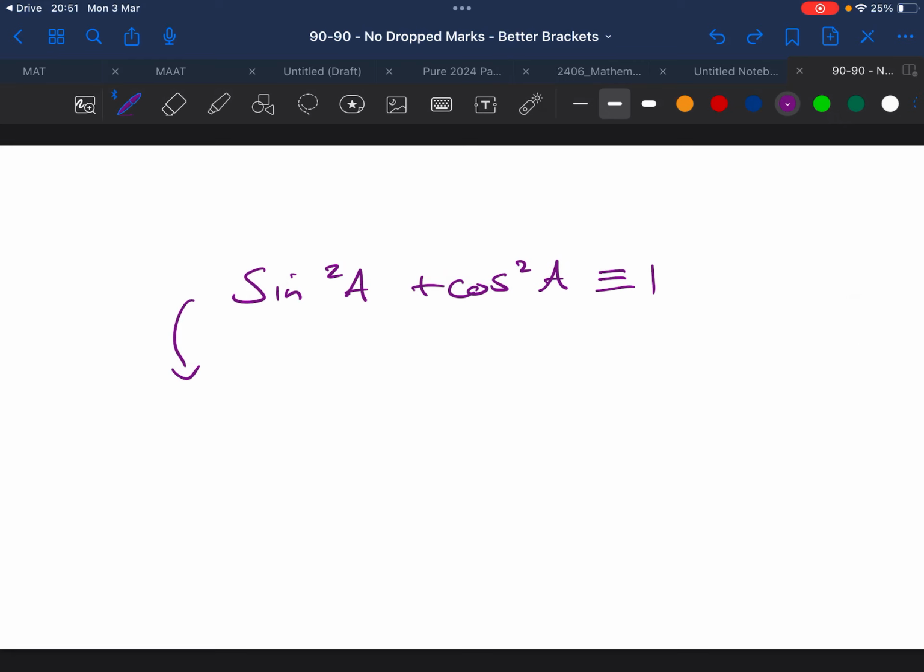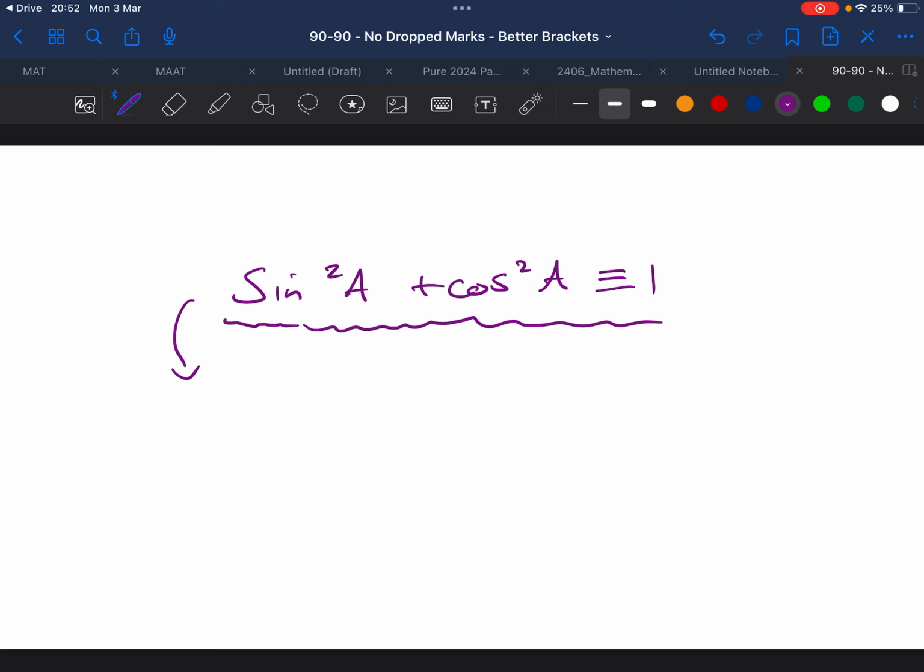Some more of your need-to-knows in your countdown to A-level. This one here on the board is probably in the top 1 or 2 of the things that we really need to remember in terms of formula. But we also need to know how to go from this and how to derive our other squared identities. And then we're going to have a go at working with them.